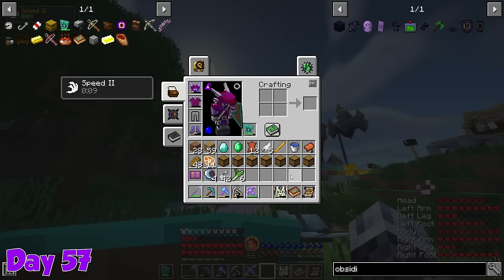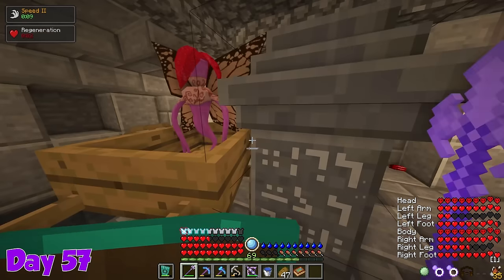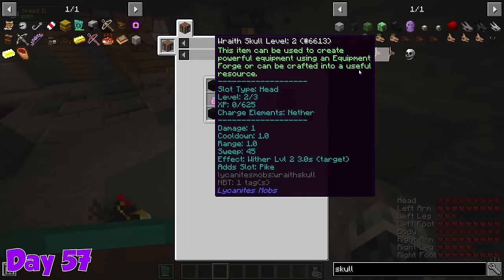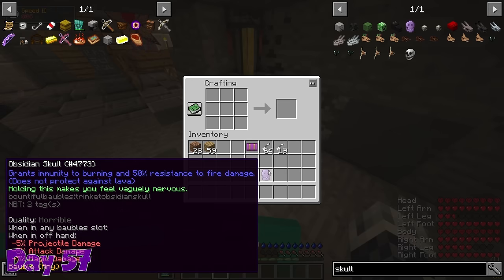Thank Fork. After a bit of exploring, night fell and we decided to head home. We didn't want to sleep tonight though, we wanted to make use of the time, so we set up a brewing stand to get fire potions to craft our obsidian skull, and did some various crafting bits through the night.